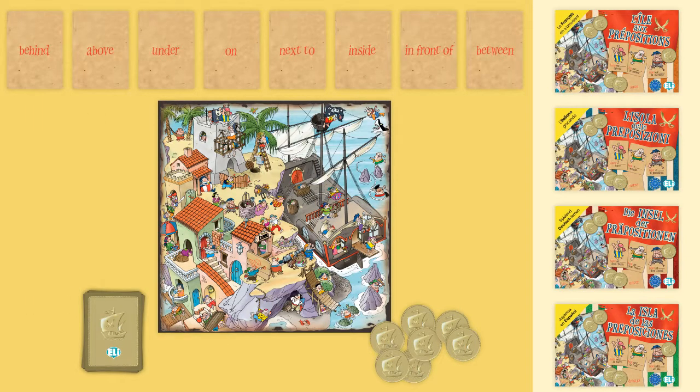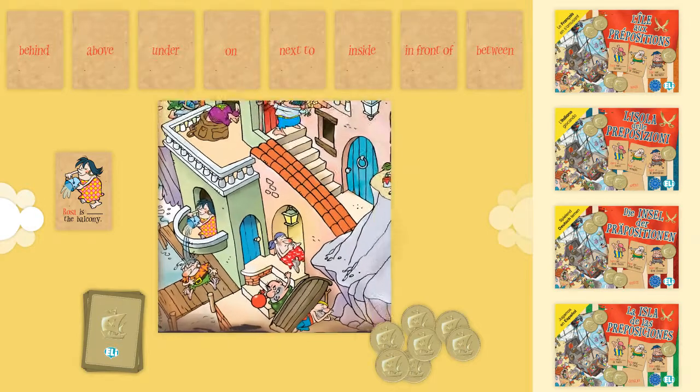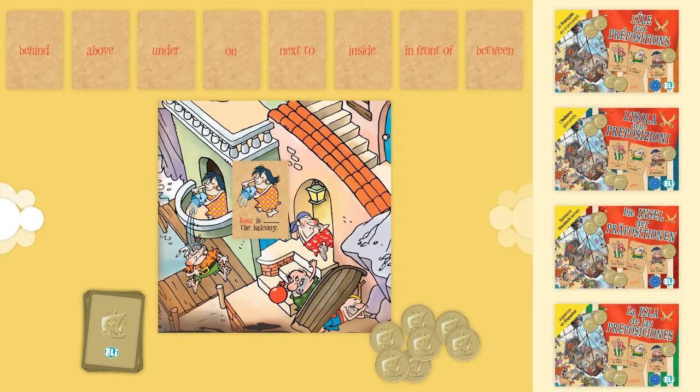Preposition Island can be played individually or in a team. Players take turns picking a character card. Once a card is picked, the player must look for the corresponding character on the board and then complete the related sentence using the right preposition. For each correct sentence, a golden doubloon is collected from the treasure.